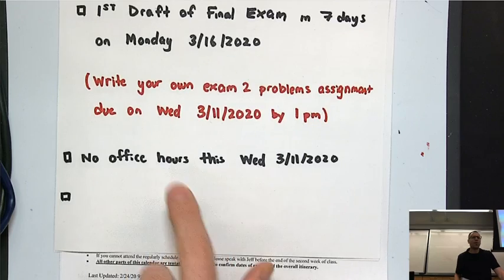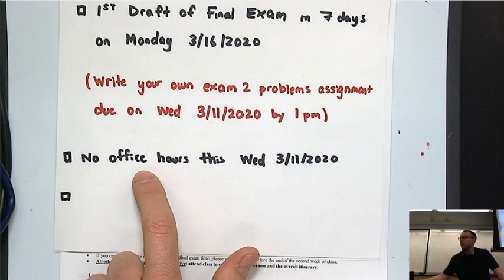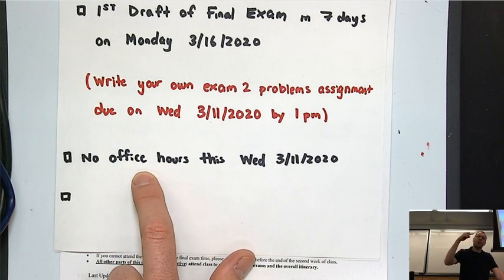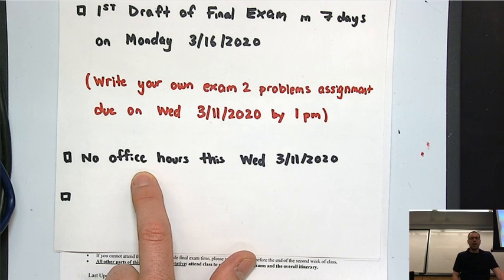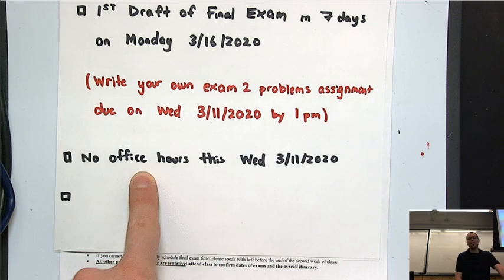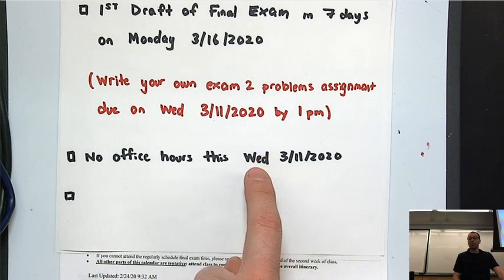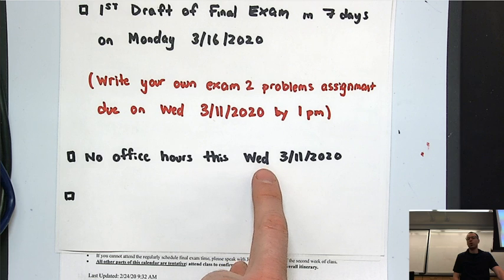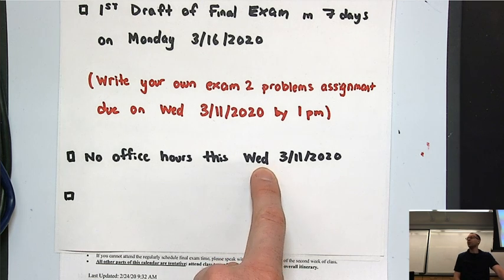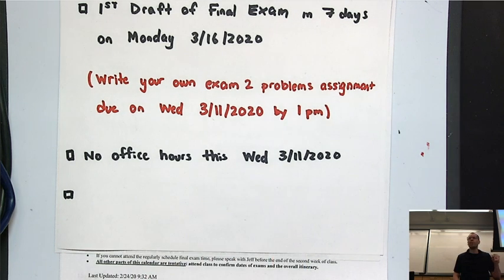The other thing that I want to announce, I have a meeting with my boss this coming Wednesday, actually two bosses, my boss and then some higher up in the institution, and the only time those two people could meet that were convened for them was Wednesday at 1 p.m. So I will be in class all day, and then I have to leave promptly at 12:50. So no office hours, but today I am available for the entire class period. Any other questions for me before I shut up and let you all work?